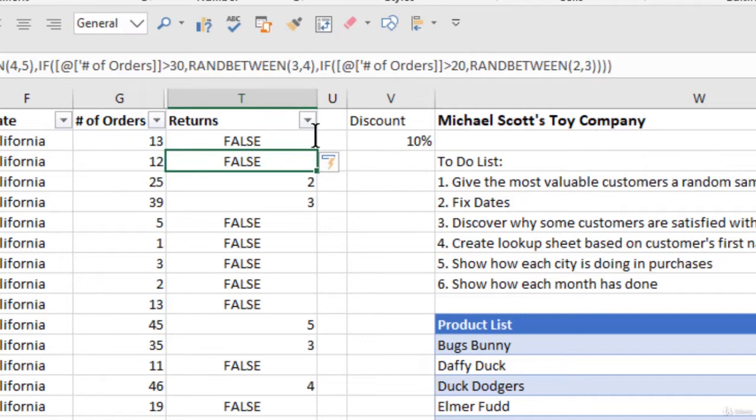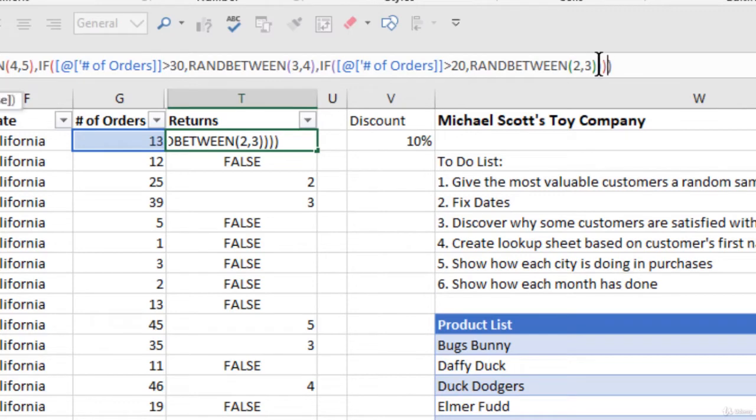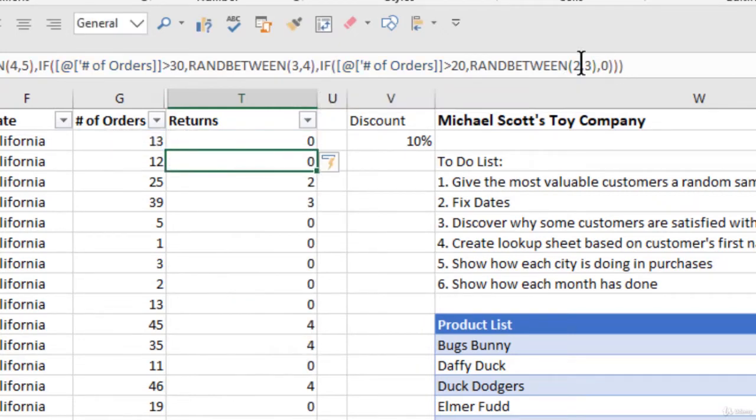Let's go enter. So now we have a lot of false ones, which I forgot to take into account. In this one right here, the value is false, because I didn't put a false statement here, I just closed it. Let's put a comma, then let's say 0, and enter.